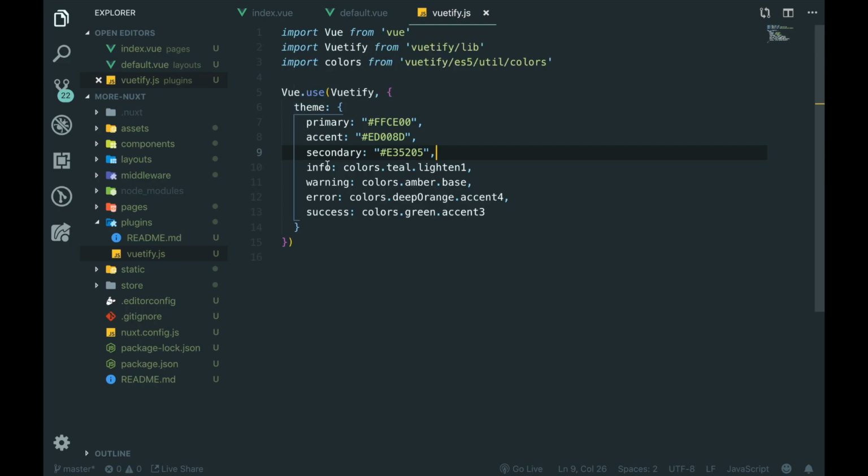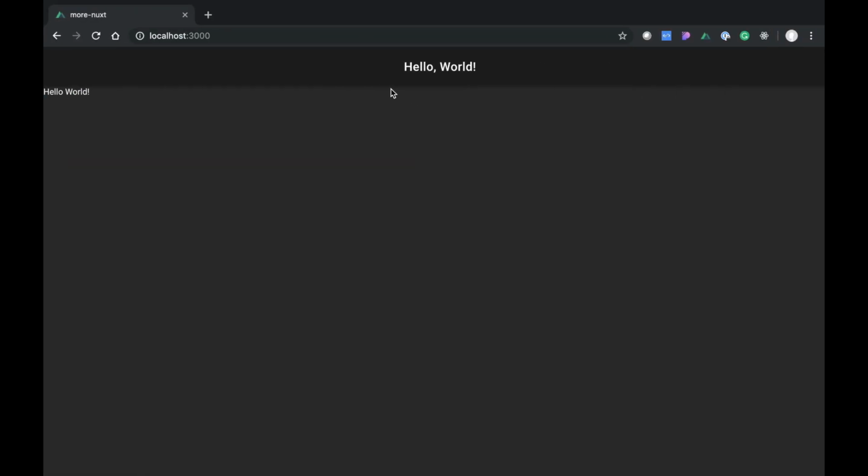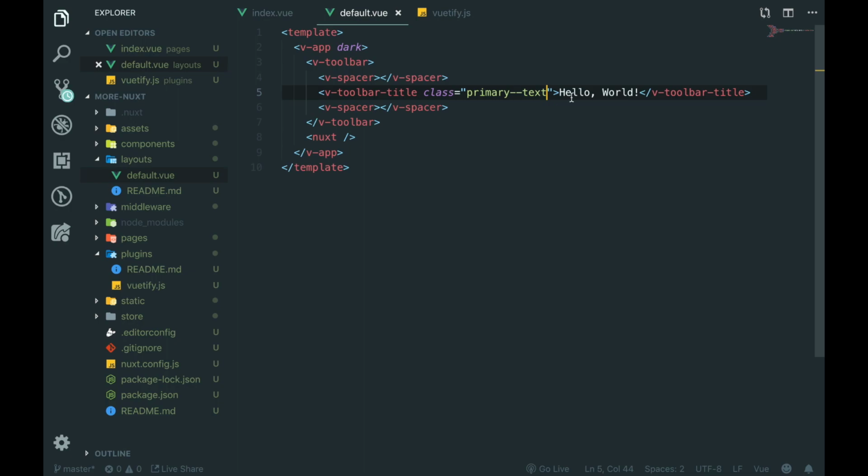So I just wanted to show off a little bit so you understood something, and then we can reiterate over it tomorrow to make sure it embeds in your brain for if you ever want to use Vuetify anyway. So that's good. Let's add a class called primary-text. I think it's actually the other way around. Nope, that is correct. So there you go. Just utilizing the classes we created.